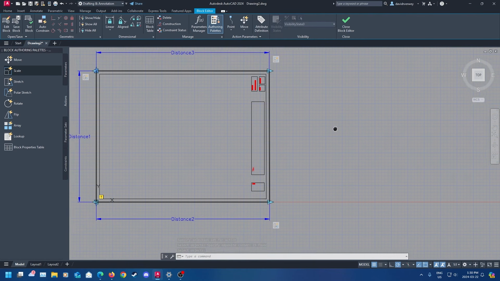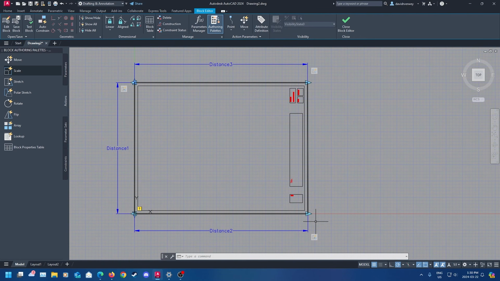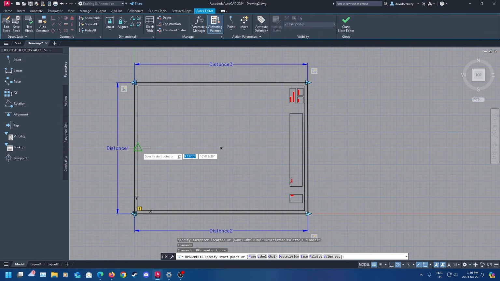Another thing you can do is, if you want to scale the entire block, we can add another parameter. In this case, we'll just use another linear point. I'm going to put it in the center this time, so that we know it's going to be scaling.